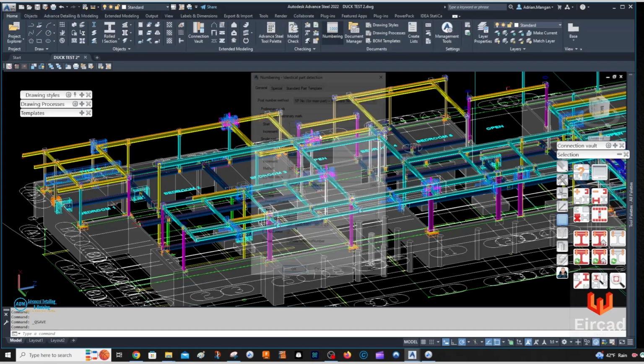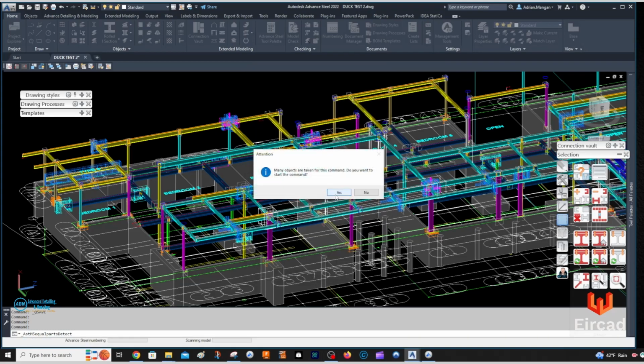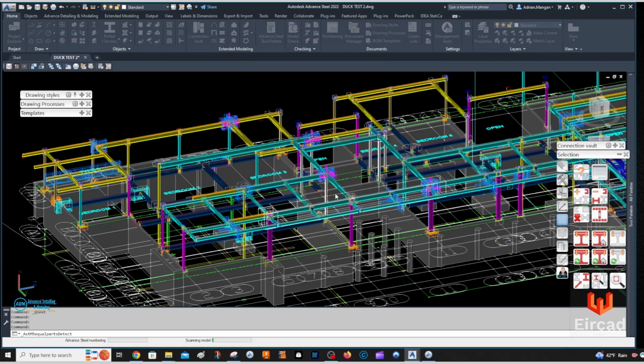So I have some lot phases in here. This should have been updated already, but it's not. So I'm going to add lot phase here before that. Apply. Okay. So yes, I'm going to number the job. You can see it's numbering down here. And just give it a second to run through that.